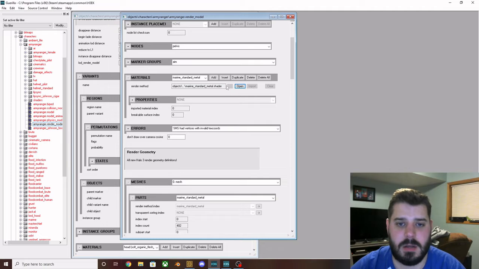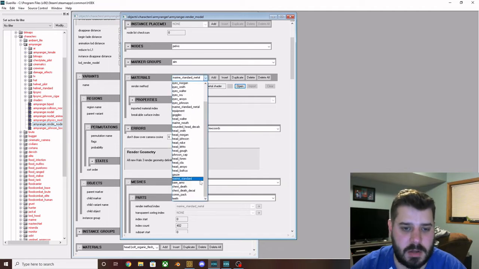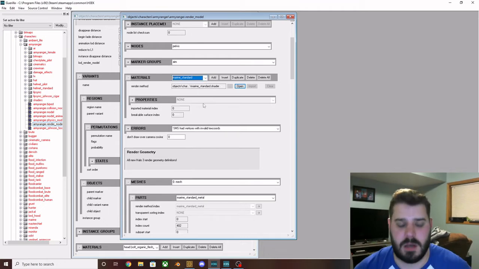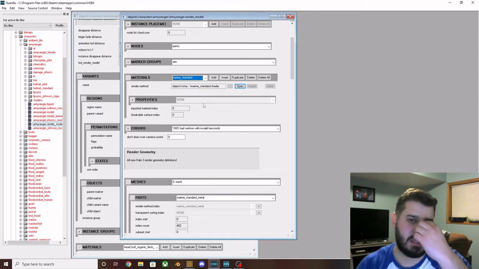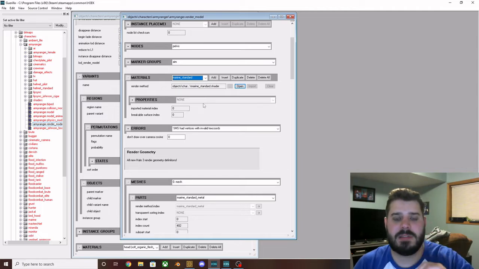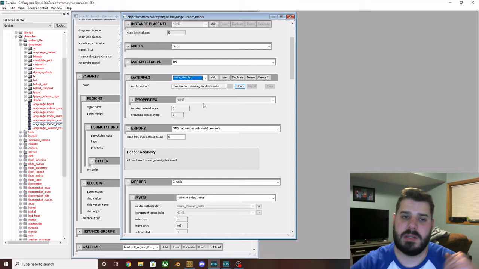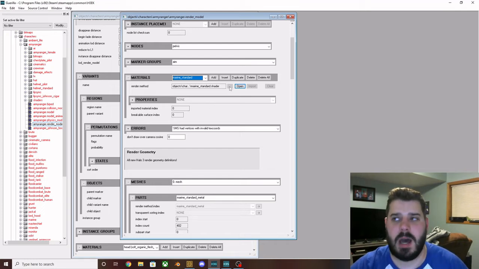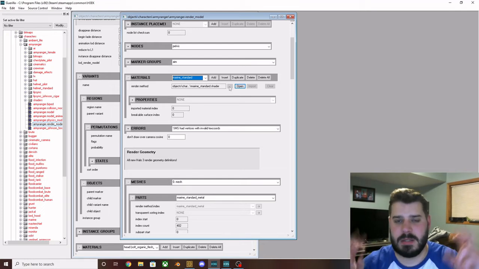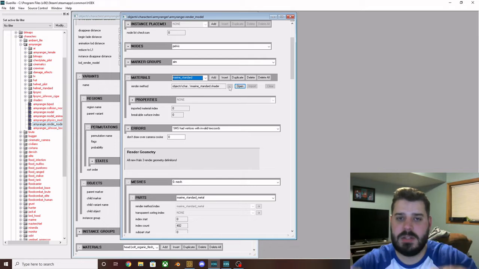So the other one I had to change is the Marine Standard. What am I doing here? The Marine Standard, which is basically all the fabric, the gloves, the legs and stuff. This one was kind of a pain because it's a reference, a bunch of different things are part of the Marine Standard shader, but they're not all the same material. In engine they are, but to our understanding of how things work, they're not.